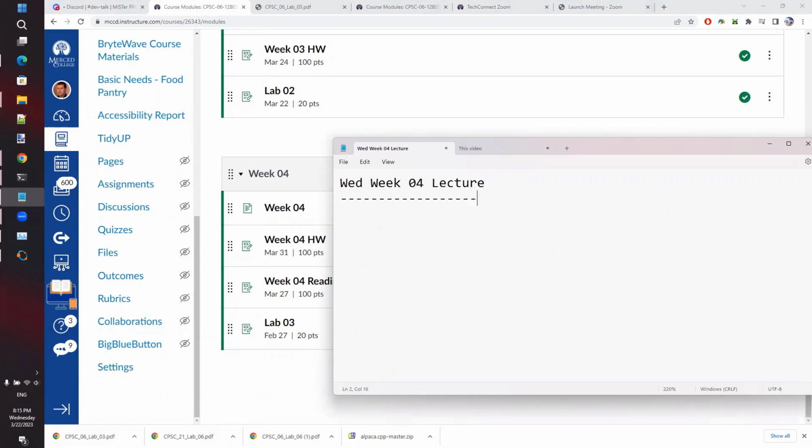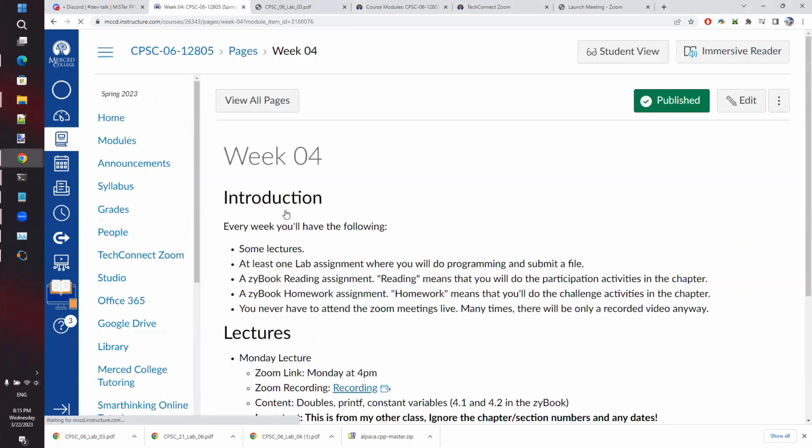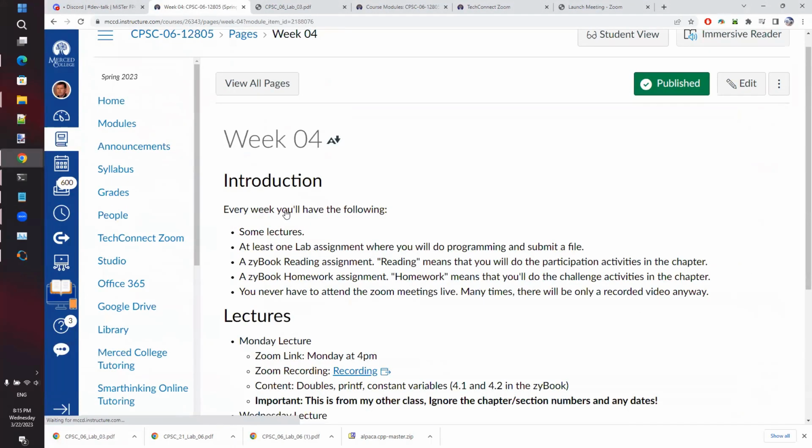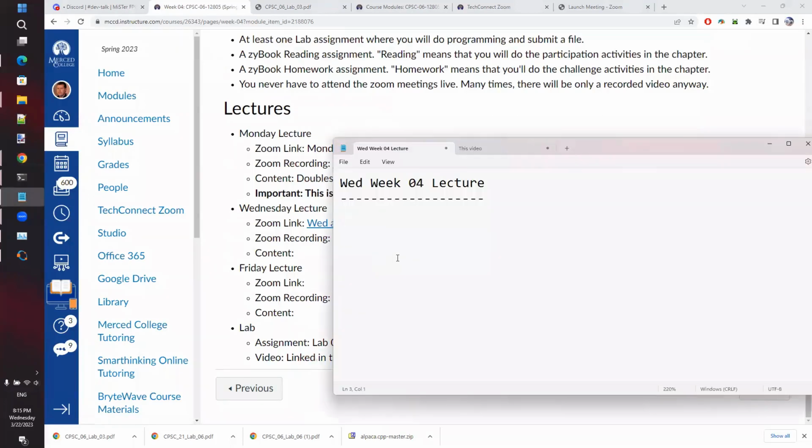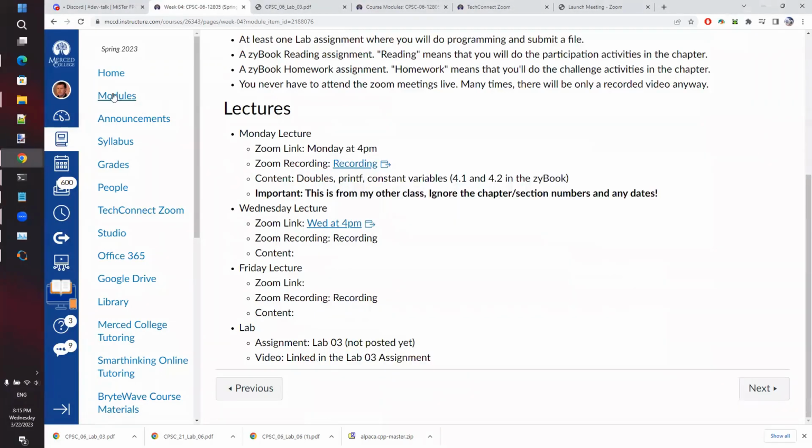And what we're going to be going over today is the stuff that's in the week 4 lecture here. If I open up the week 4 section, I posted an old recording for Monday that covers basically sections 4.1 and 4.2, roughly. And so today, we're going to be looking at the stuff later on in that section.